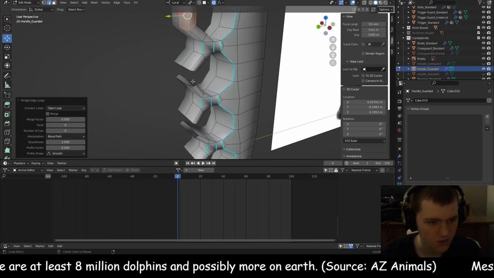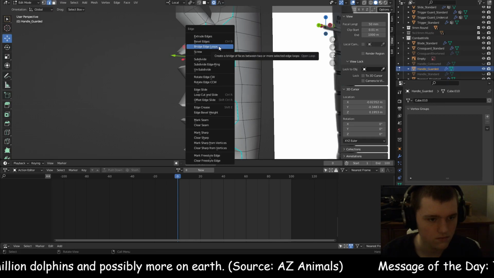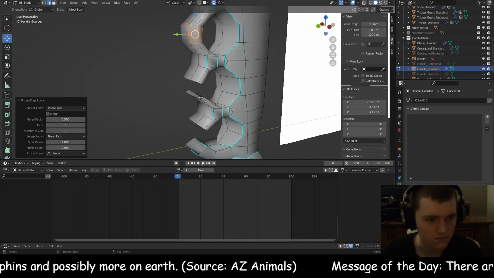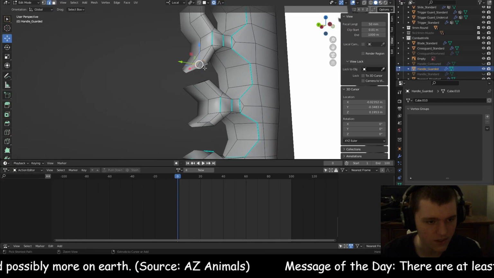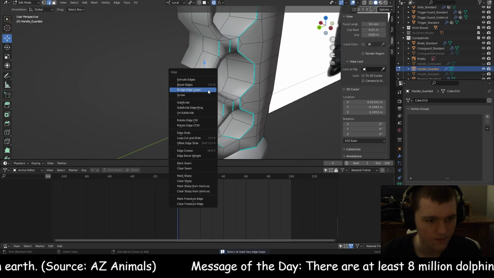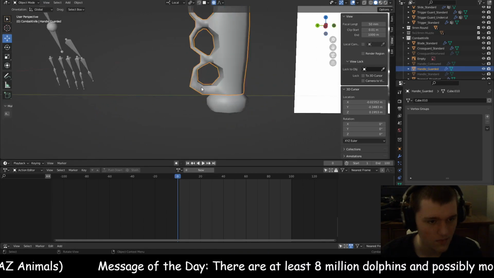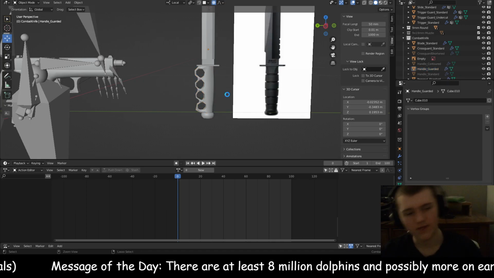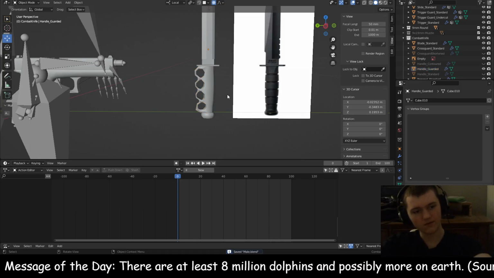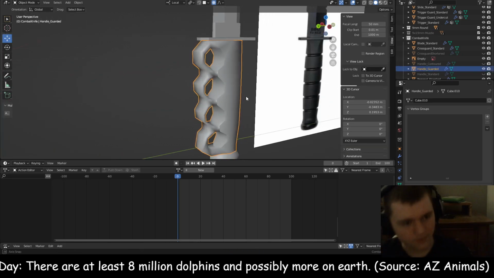Wait, can I just press Control E for that? And I guess that's quicker, although it's not as simple as just pressing Control E. Okay, so now we just have to make it less deformed, and it should be good. Let's do that now.